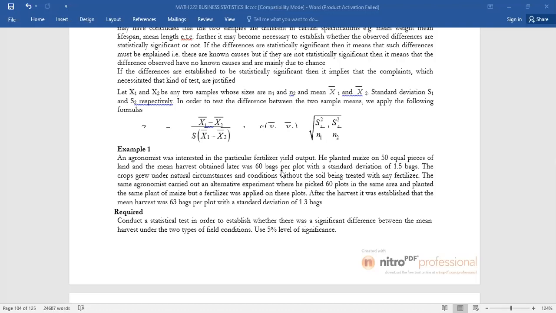Will give us the null hypothesis. The subtopic is differences between sample means. So a null hypothesis will be mean 1 is equal to mean 2. That's what we are hypothesizing. We want to know whether there is a difference between the first mean and the second mean. Just that. So what will be our alternative hypothesis? It is a two-tailed test.